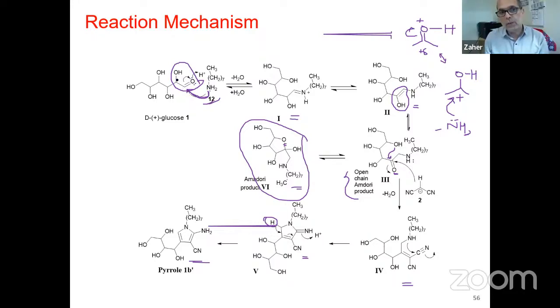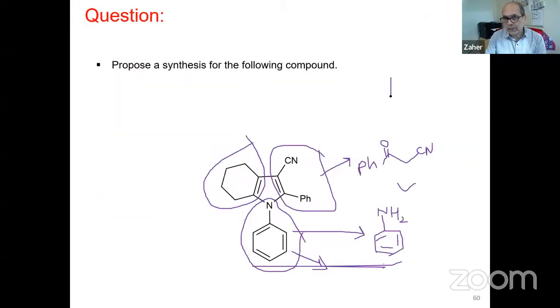So for all of you, what do we have here? We have this kind of arrangement. You notice that these groups basically don't get involved in the reaction. What is involved in the reaction is this: the carbon, the carbonyl group and the hydroxy. Therefore, if I have this kind of arrangement, then this should react with this one and this one to give me pyrrole. Am I correct?